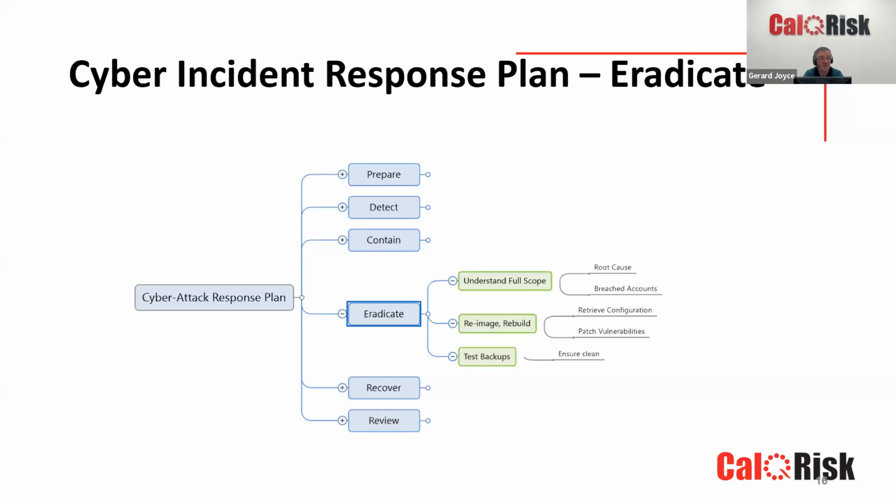Now, depending on the nature of a cyber attack, you may have to re-image or rebuild machines. That means if you take a bit of hardware, a PC or a laptop, you reinstall everything on it. And imaging is a fast way of doing it. If all your PCs are the same setup, you could re-image all of them in half an hour, if you've kept an image of what's on them. It's like taking a blank and putting a copy of the image of the installation straight on it. It's tried and tested technology.